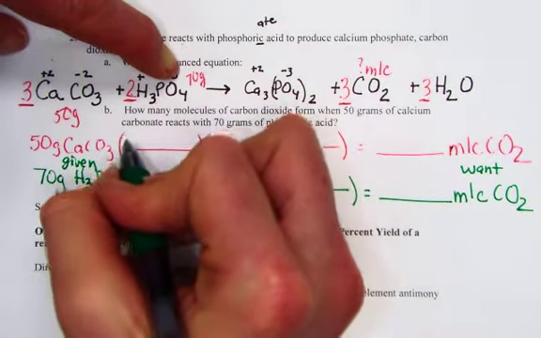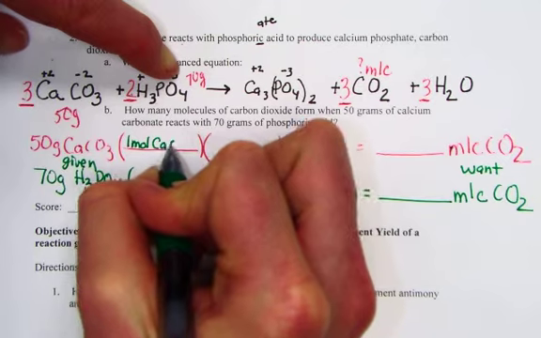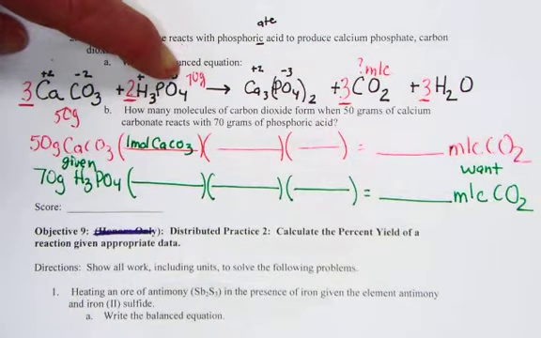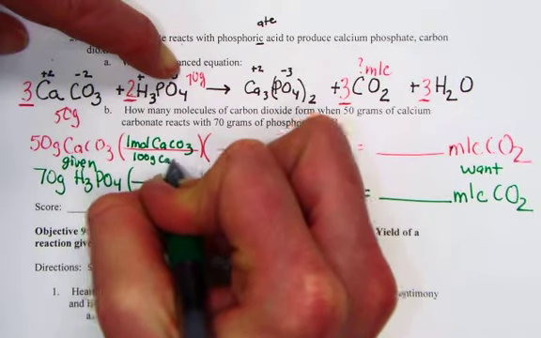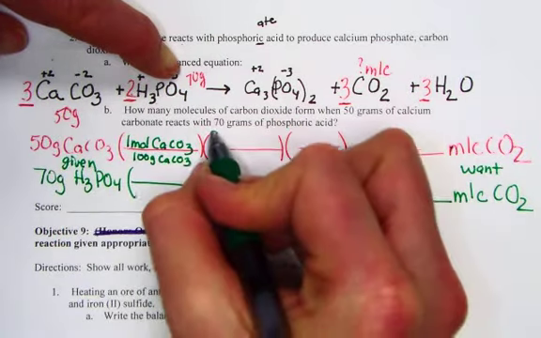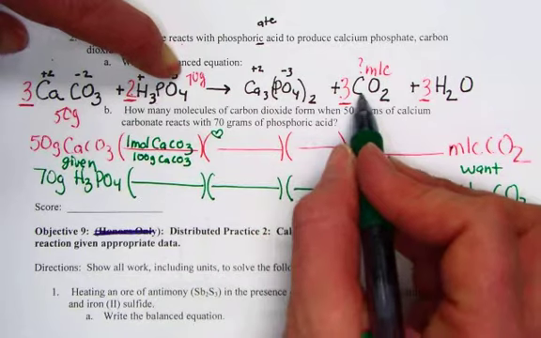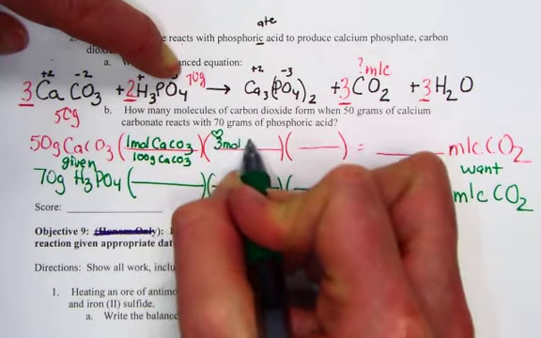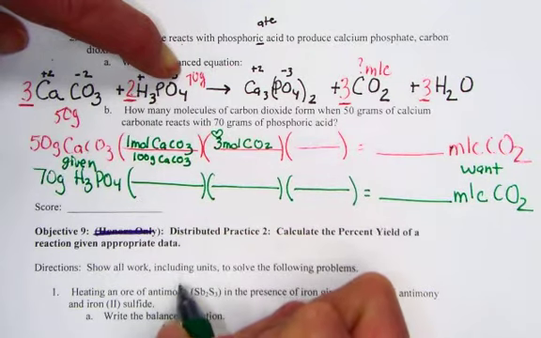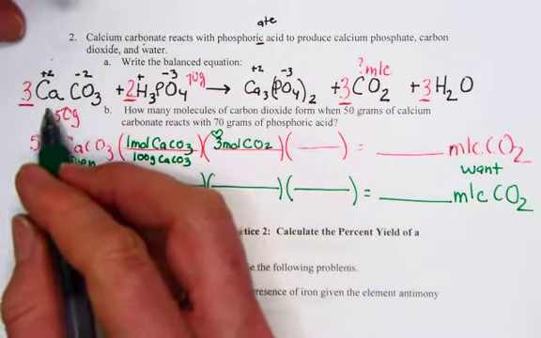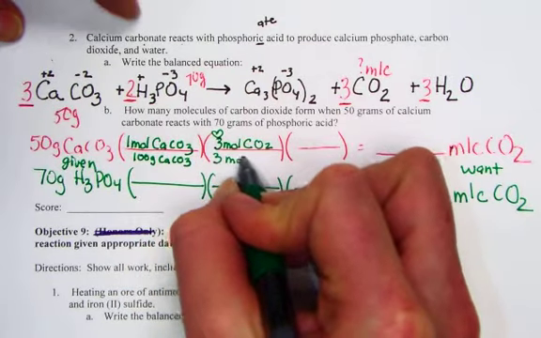We'll work the first problem, knowing in that first parenthesis I'll need a molar mass of calcium carbonate. Calcium has a weight of 40, plus 12 on the carbon, plus 16 times 3 on the oxygen. That gives me a molar mass of 100 grams for CaCO3. We move to the heart of the problem, our want over given. We want the CO2, its coefficient of 3 gets placed on the top. From the calcium carbonate, its coefficient of 3 gets placed on the bottom.